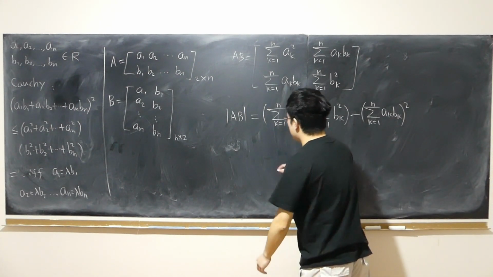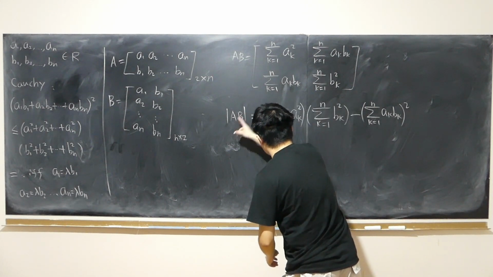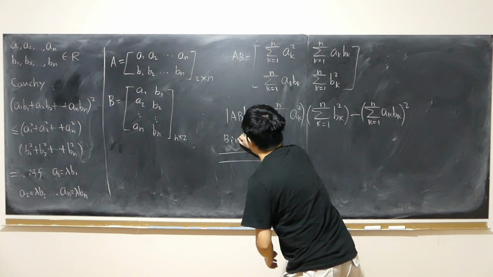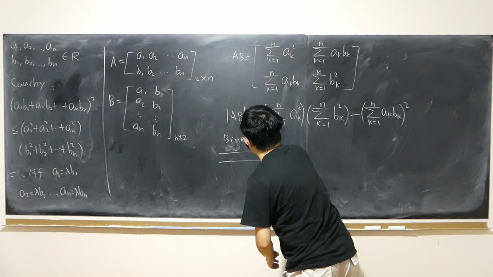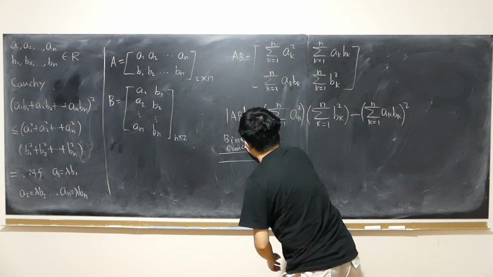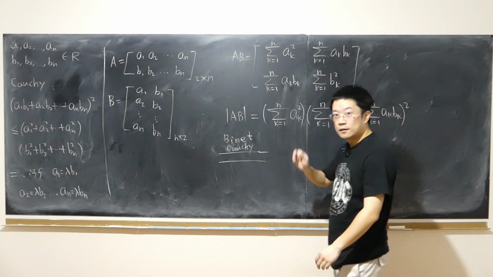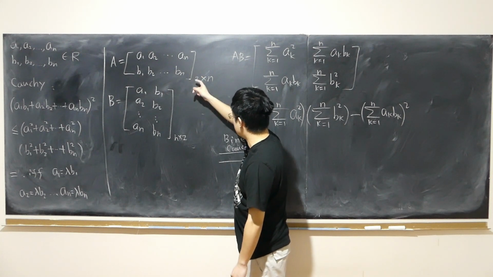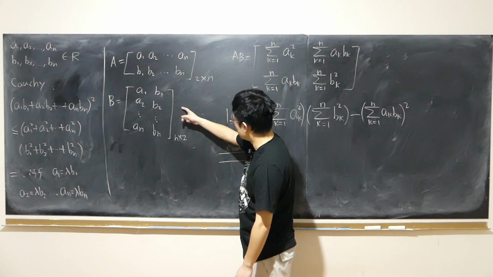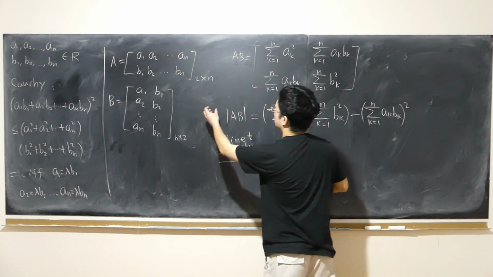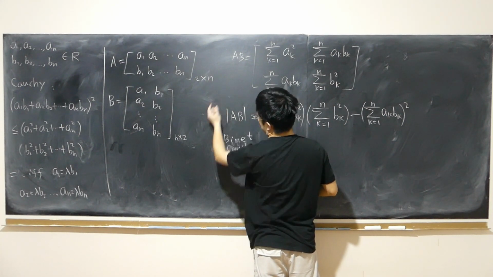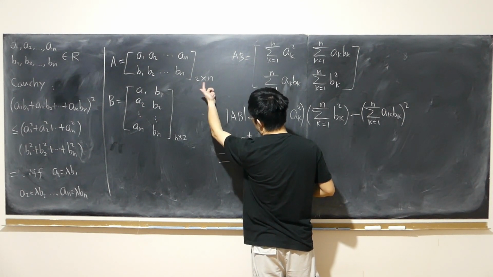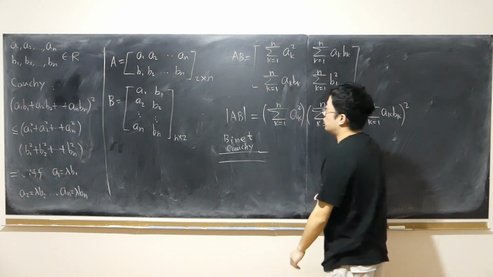So also, according to Cauchy, the Cauchy-Binet theorem tells us how to calculate the determinant of a product of 2 matrices. As long as the number of rows of the left-hand side matrix is the same as the number of columns of the right-hand side matrix, they're both 2. And of course, the number of columns of the first matrix is the same as the number of rows of the second matrix. At the same time, we know that the number of columns of the first matrix is greater than or equal to the number of rows. N is larger than or equal to 2.